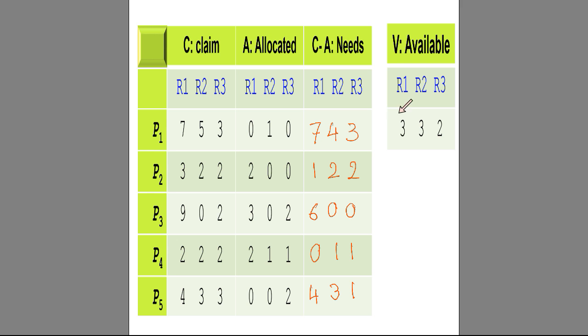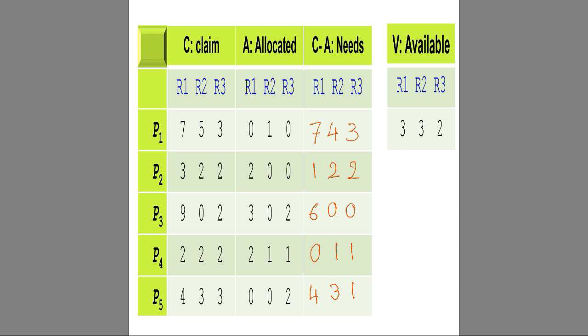and we only have 3, so that's one reason. There are other reasons why we could not fulfill this. And the same thing, we cannot fulfill the future request of P3 because it could request 6 of R1 when we only have 3. And similarly for P5. However, looking at P2 and P4, given what we have, we can fulfill one of them.